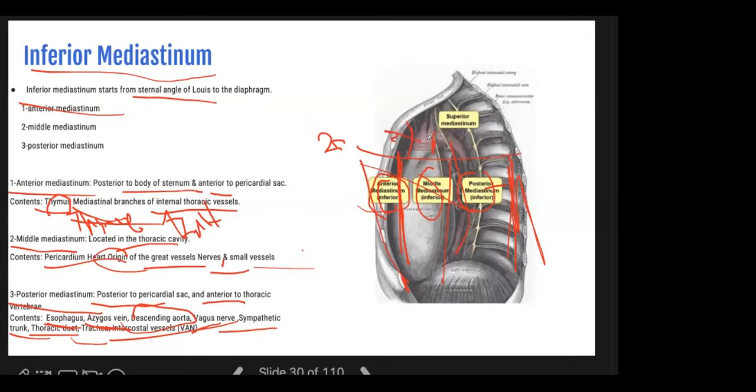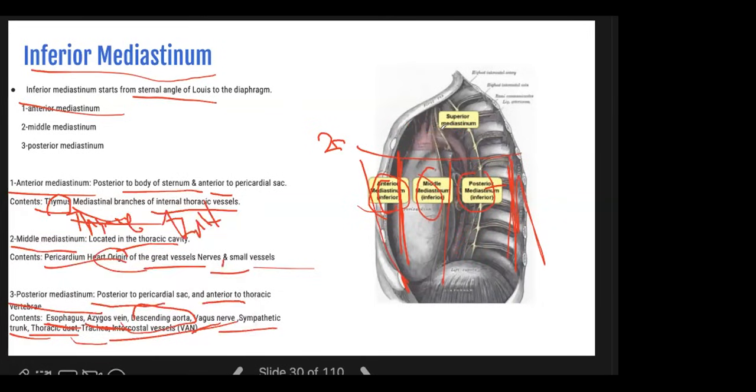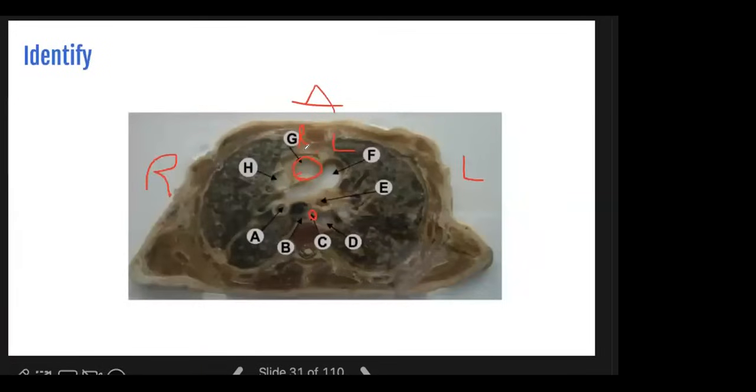Okay, and then it goes backwards. This is the arch. It goes posterior. Right? So it's going posterior, and we have the posterior. What's this? This is the descending aorta. Right? We talked about this before. Okay, perfect, mashallah. So if the descending aorta is posterior, that means this can never be the descending aorta, right? It can never be it, because this is right beside the sternum, right? So if this is the ascending aorta, it goes all the way back like this.